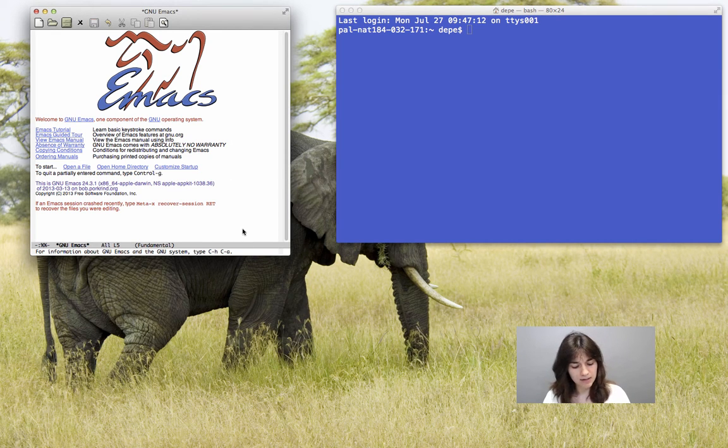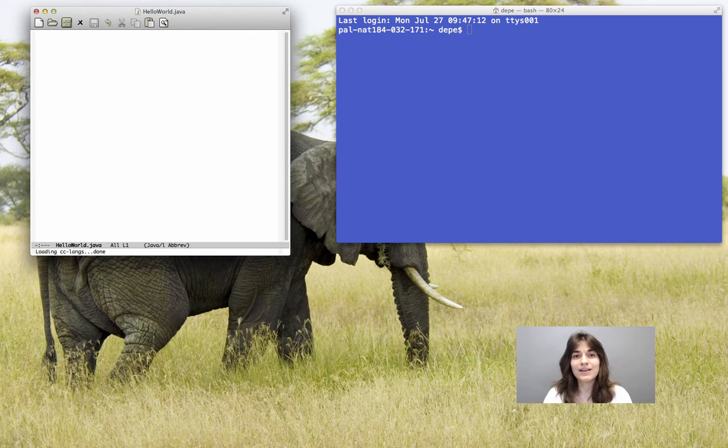Now, in the Emacs window, I'm going to type Ctrl X, Ctrl F, and find the file or create the file that I want to write. So here I'm just navigating to the place in the directory where I want my file to be. You can, not sure if you can tell, but for example, I can start typing the name of the file that I want, and since I have already created the file, when I press Tab, it will auto-complete the name of the file.